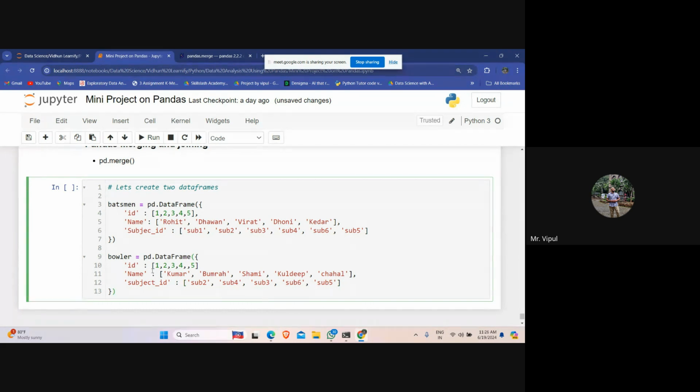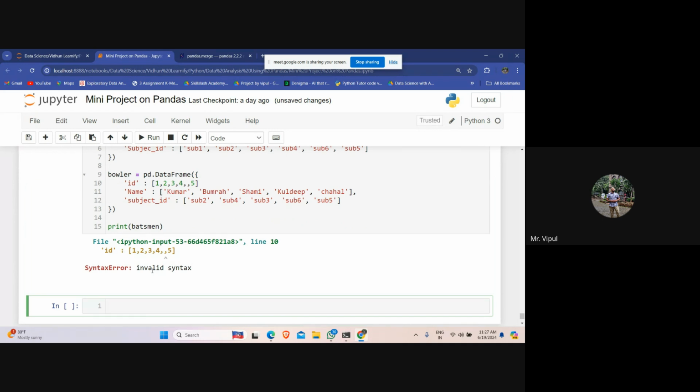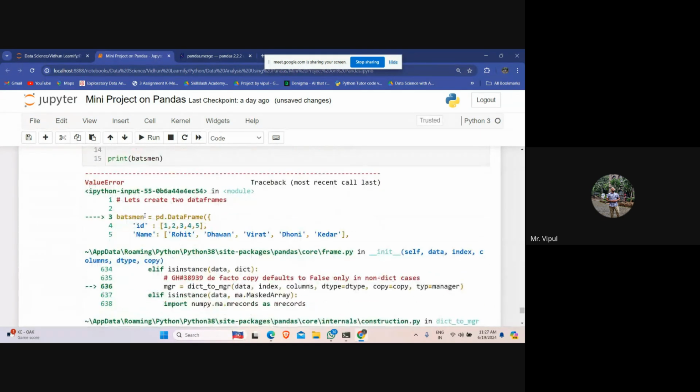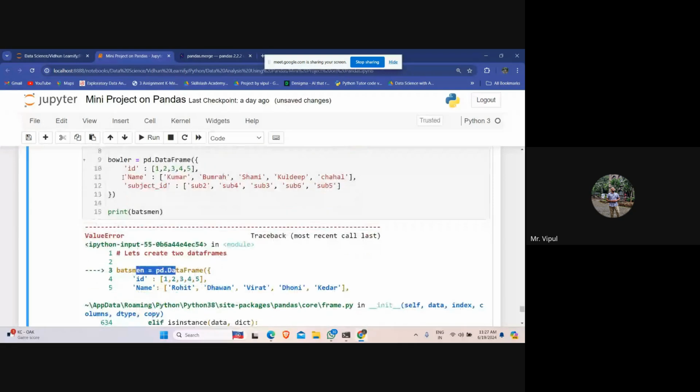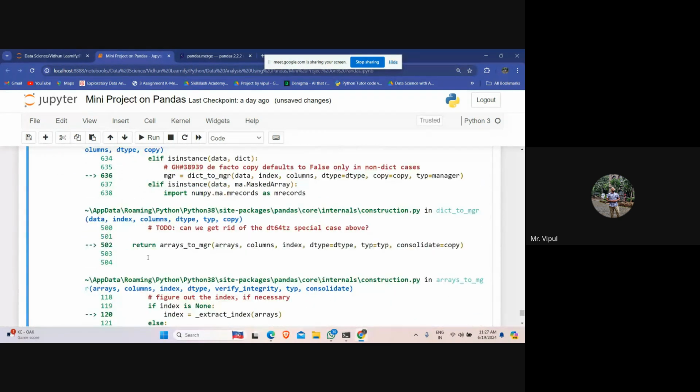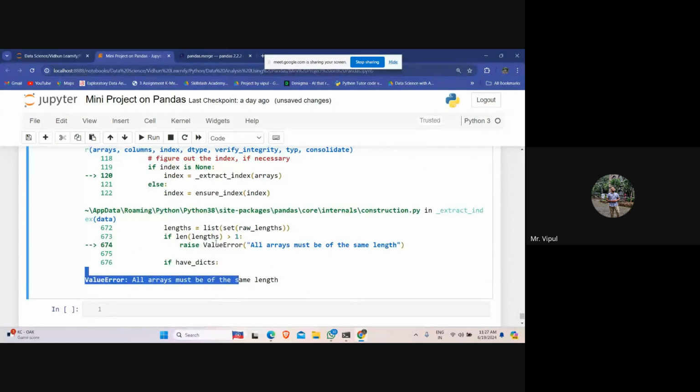And you'll close this. Then you are going to print the batsman. Double quote comma again. Name comma is remaining over here. What do you have? Batsman data frame. Must be of same length.